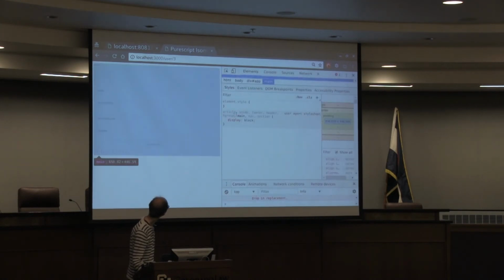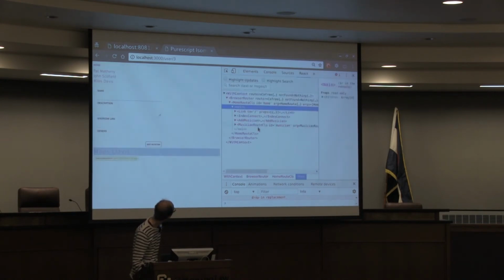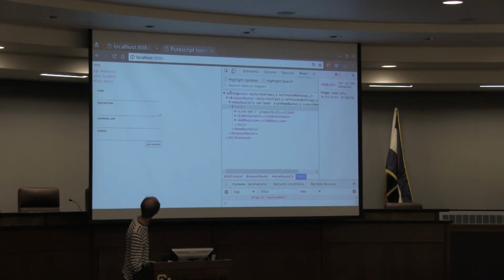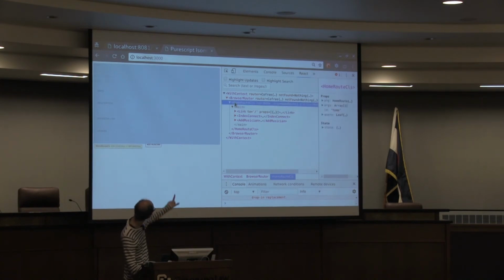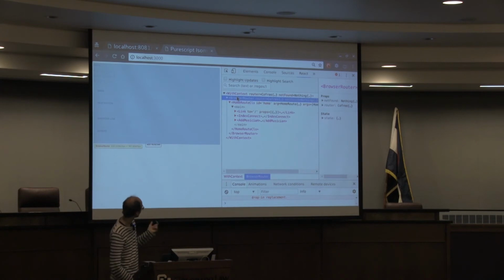And to see that, can I React? So if you go to home, you can see that it mounts the home route. The browser router is a component that is provided by the library.